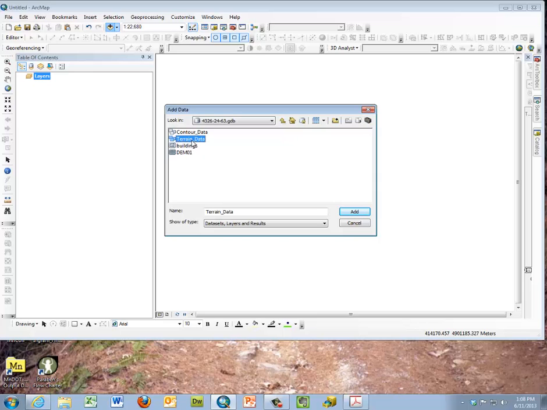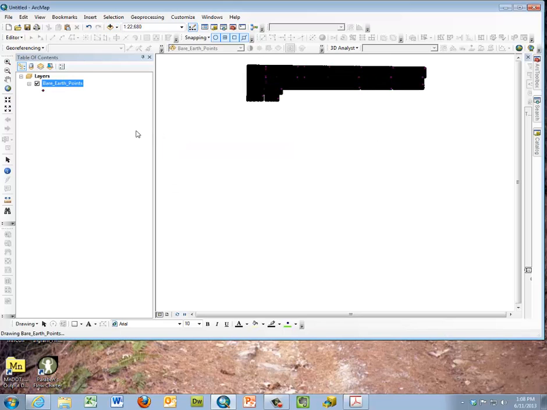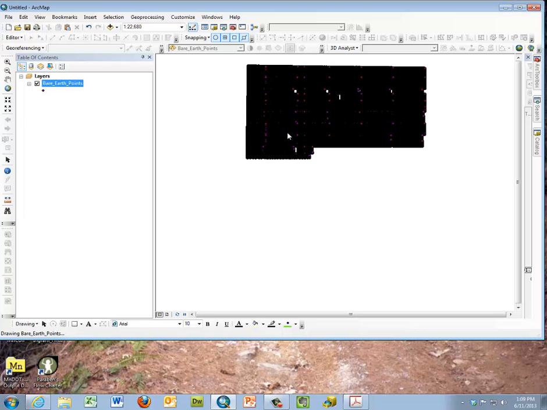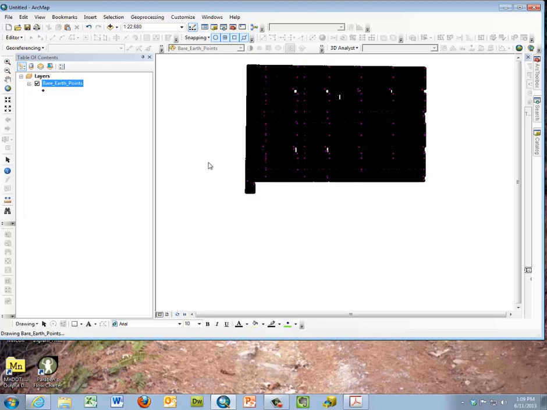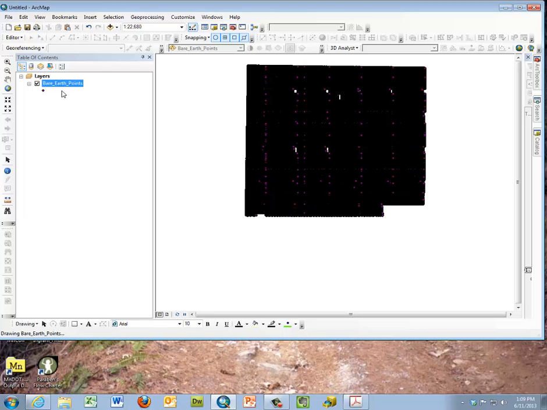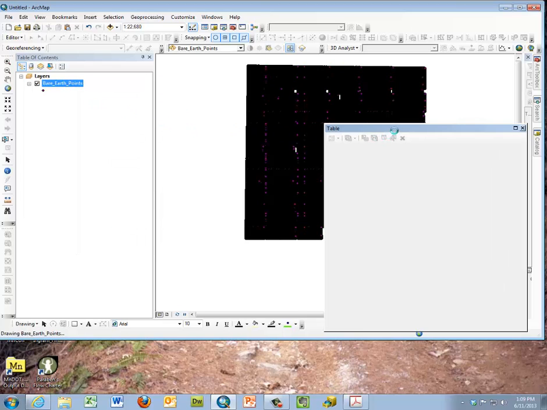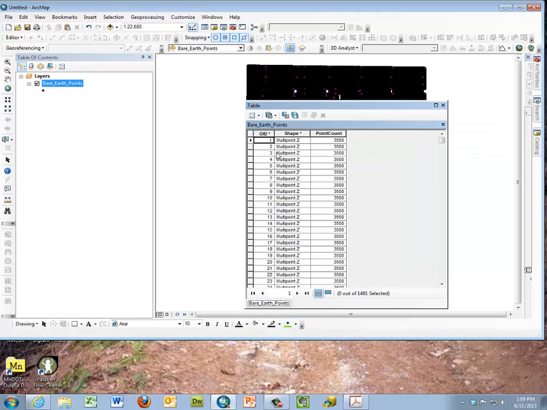And they're providing also the digital elevation model, the DEM. Now what we're going to be talking about now is the terrain data and helping you understand the bare earth points. Now these bare earth points are very, very large. There's many thousands of them in this particular tile, so they're stored in a compressed fashion. And that is a multi-point. So if you look at the attribute table of this layer, you'd see that 3,500 points are clumped together or grouped together, and there's 1,491 of these clumps within this tile.